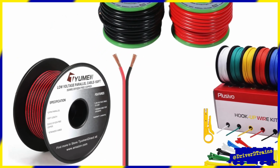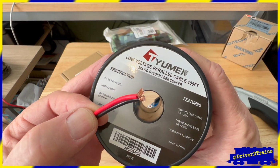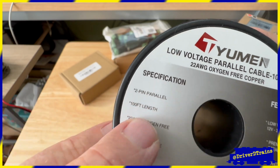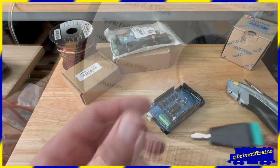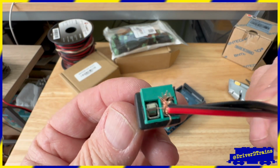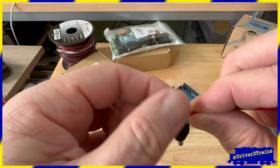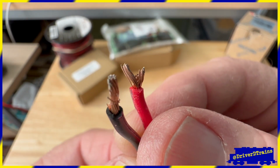Let's take a moment to talk about wire. I originally tried to use stranded speaker wire to hook up the command station to the DC Saver, but ran into a number of problems. The screw-type terminals on the Arduino motor shield and the barrel connectors don't work well with stranded wire, as the screw clamps spread the wire strands, which eventually causes them to come loose and even break.